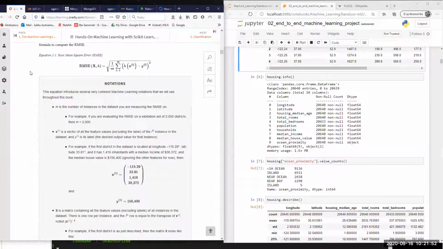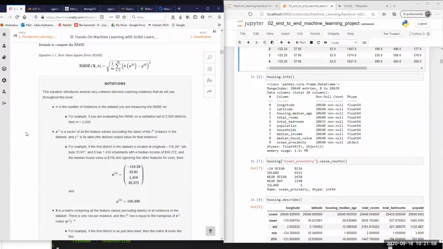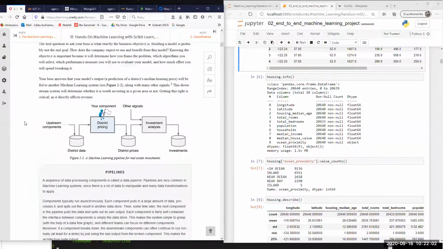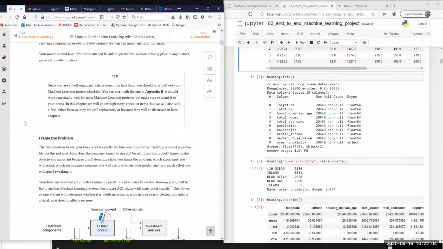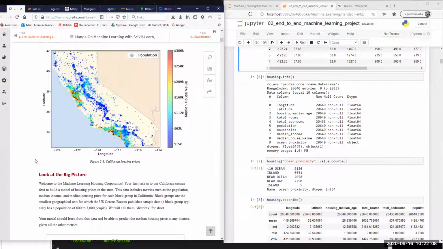So I changed this question a bit. But the idea here is to estimate the housing prices of a California district.